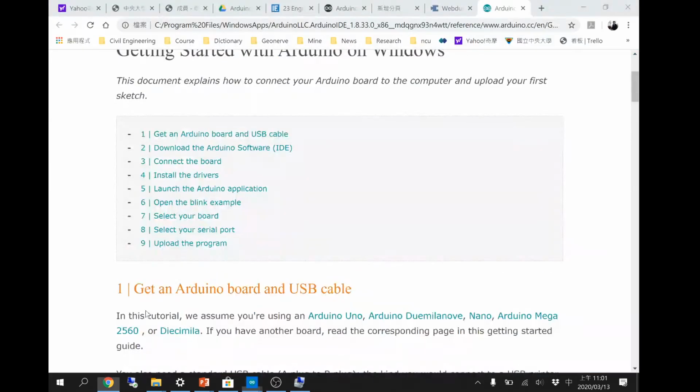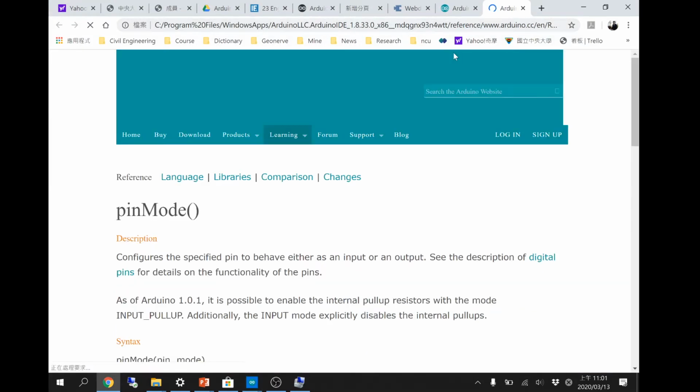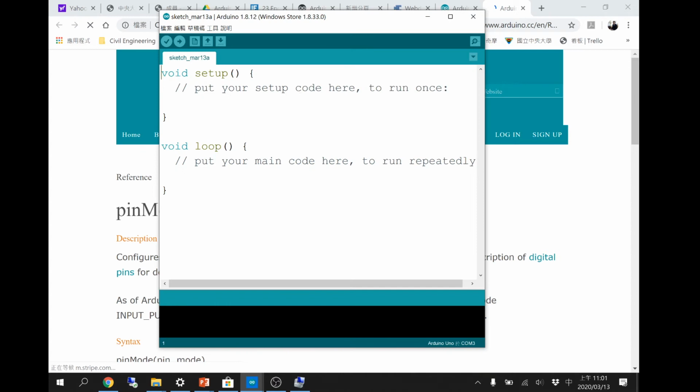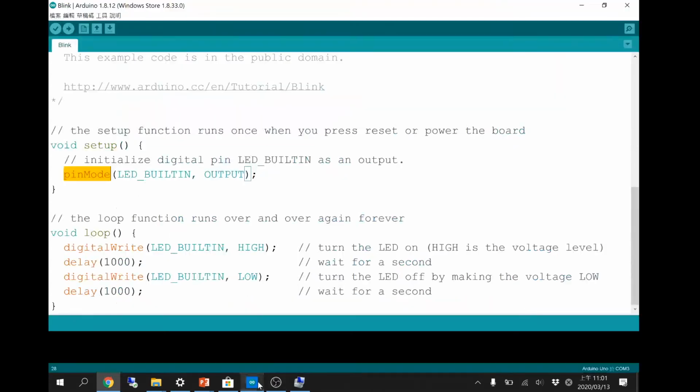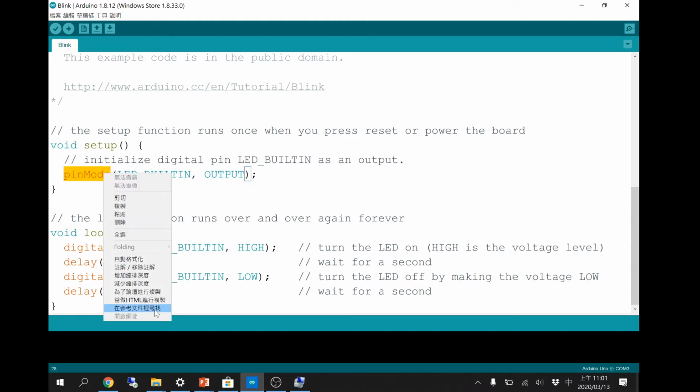So you can also find it in the documentation here. For my case, because you can find this example, you can use right click and find the command in your documentation.